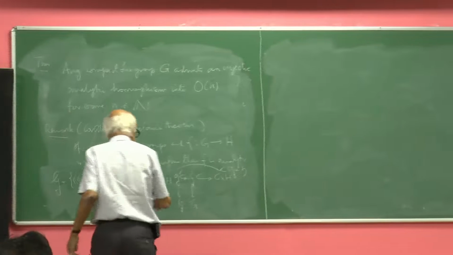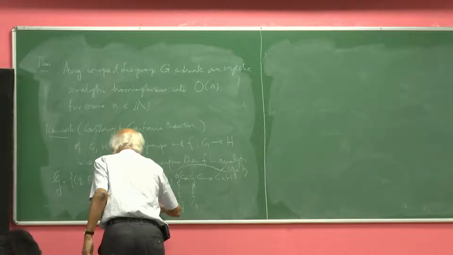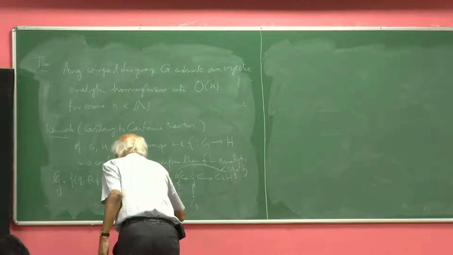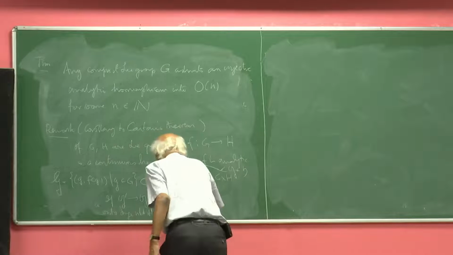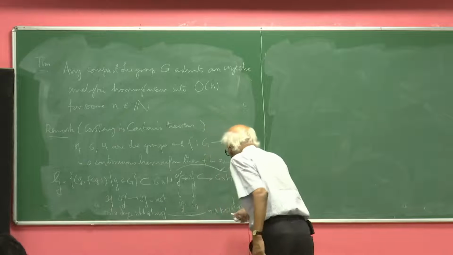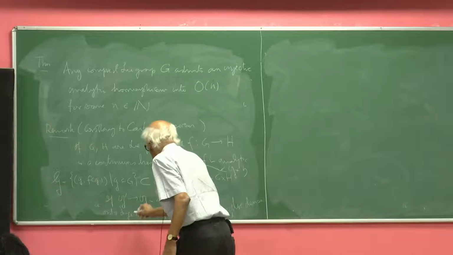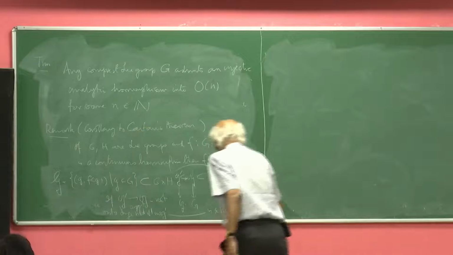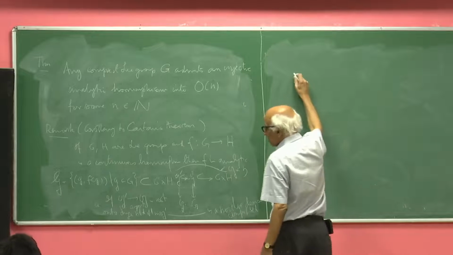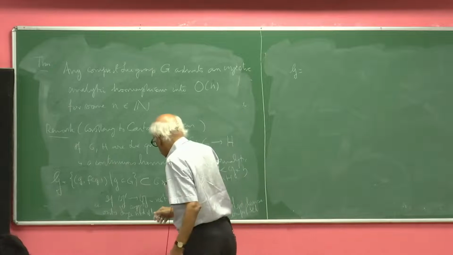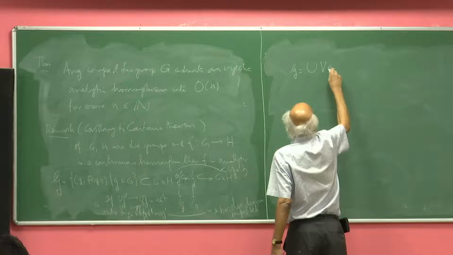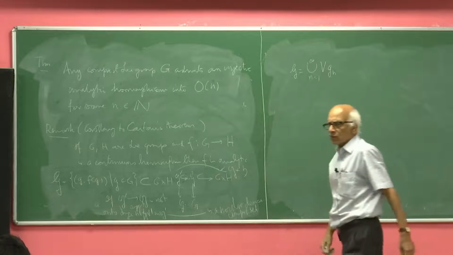The point is that, let me put it like this: if G prime to G is not onto, the image of a neighborhood of 1 in G prime is nowhere dense. It's a submanifold as a matter of fact, it's nowhere dense closed, so the image of a compact neighborhood is a nowhere dense compact set. And now write G, this compact neighborhood, let me give it a name V, then G is after all the union of V g_n for some countable subset of the group G.